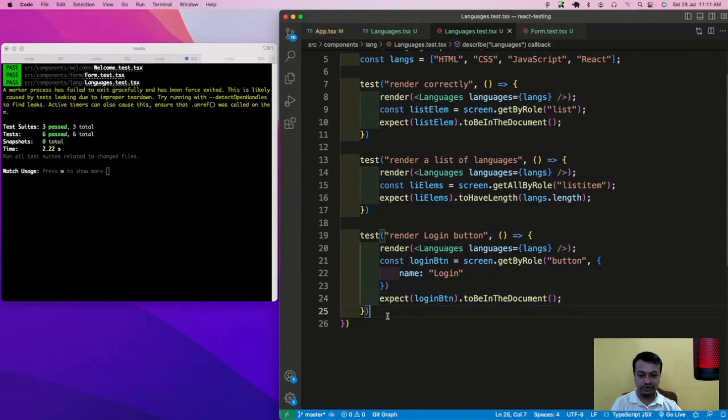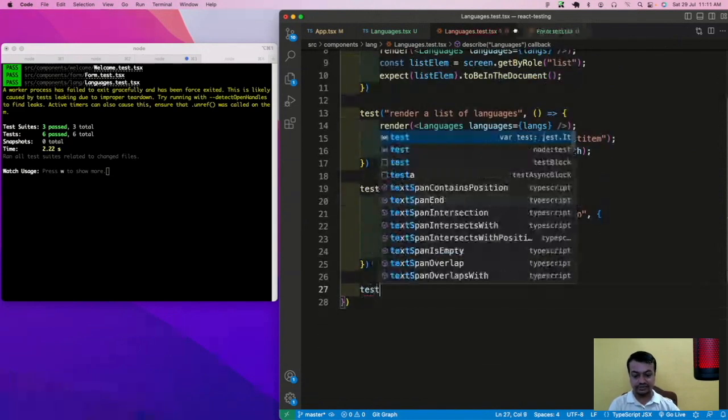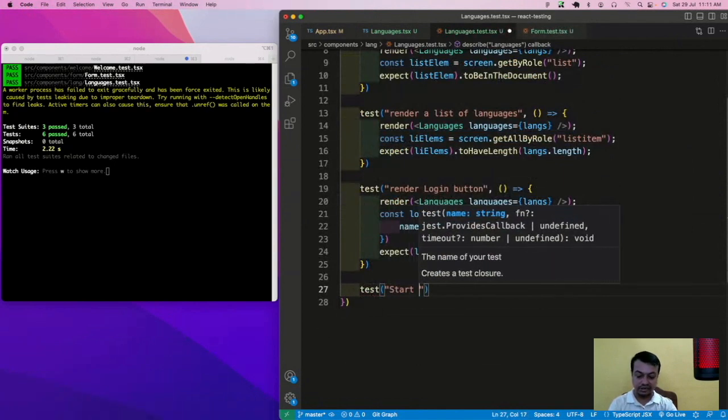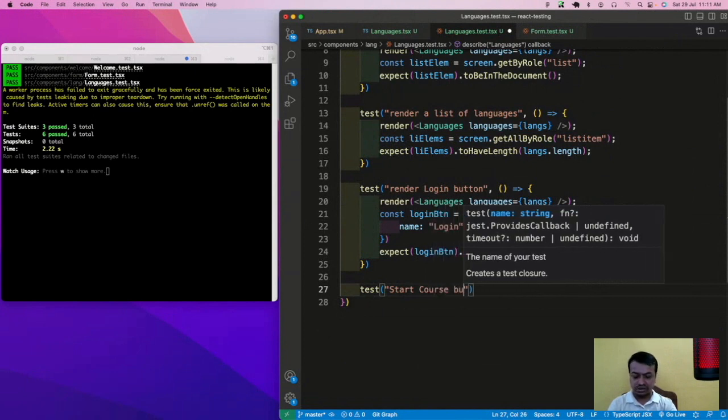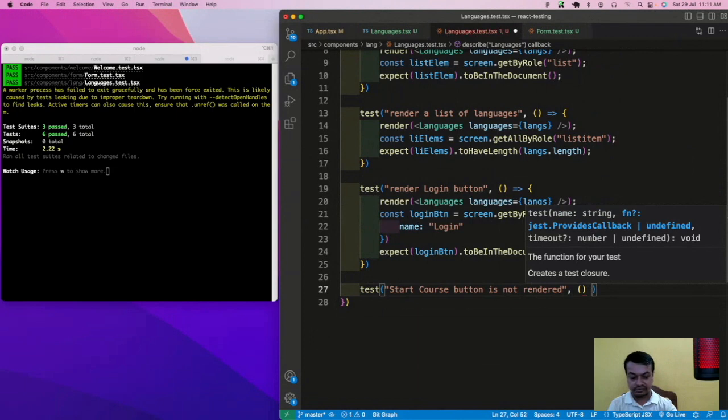Now we'll do a different kind of test. So test "start course button is not rendered". You should give the correct description in the test.